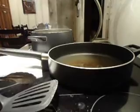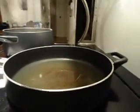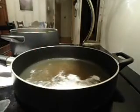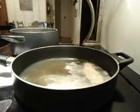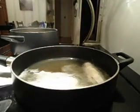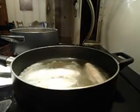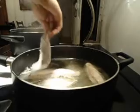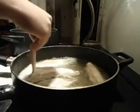Alright guys, we have our beautiful trout fillets here, and we're going to put these in about maybe a quarter of an inch of good quality oil. Just set them in like that. And now once you set them in, you don't want to touch them. That ruins the cooking process. And once they're already in, you can go back and add the rest of the seasoning mixture on top of them, right when they're about done.